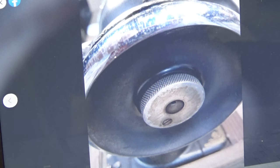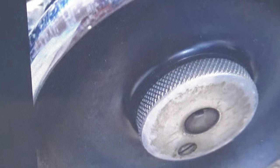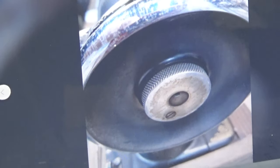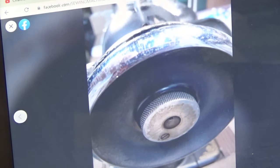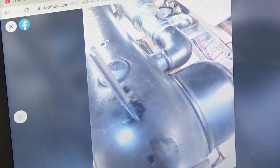So now we're looking at the side of the balance wheel. Nothing shocking again. You're looking at the clutch, and yeah, the clutch is a little bit junked up. It's got some rust on it, and it's just looking again like somebody decided to go fishing that had this machine before Chris and said, I'll clean it tomorrow. I'll clean it the next day. I'll do some cleaning on it after I get done fishing again.